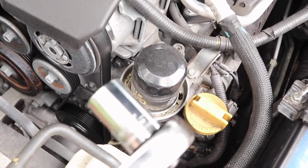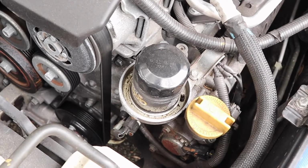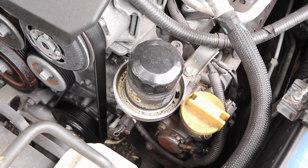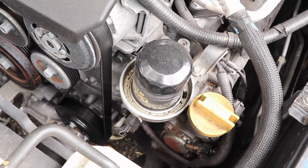But I'll tell you, I bought this one. I came home, opened it up, and I was like, oh Jesus Christ, this thing's not the right size. This is ridiculous. And so I drove it back. I said, this is the oil filter I need, but this is the one that you gave me. And then he lined up the seals, and he said, nope, this is the right one. The seals line up perfect.